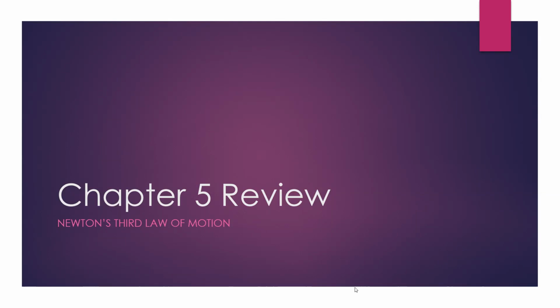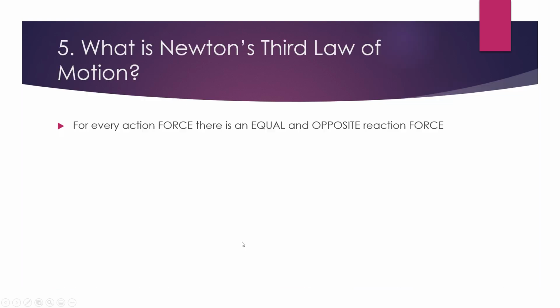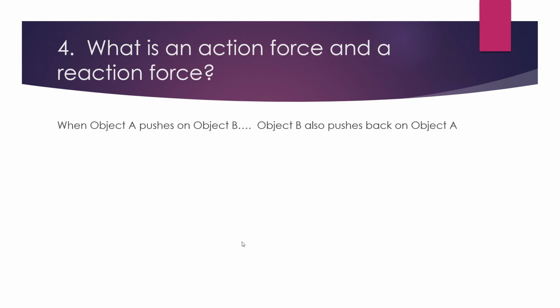Here is your Chapter 5 review for the midterm on Newton's third law of motion. So what is Newton's third law of motion? For every action force, there is an equal and opposite reaction force. Number 4, what is an action force and a reaction force? It's when object A pushes on object B, and object B also pushes back on object A.